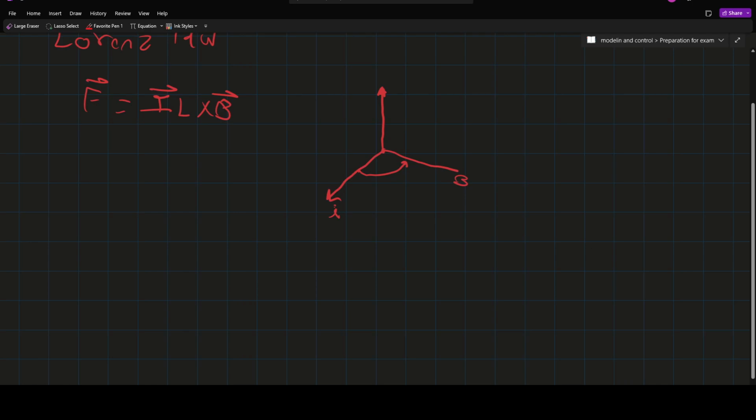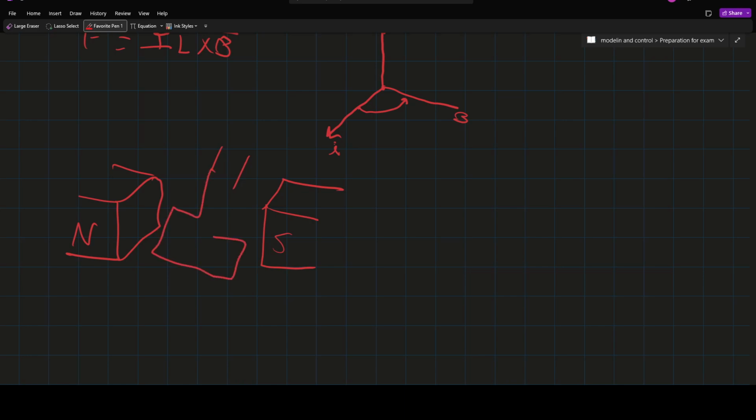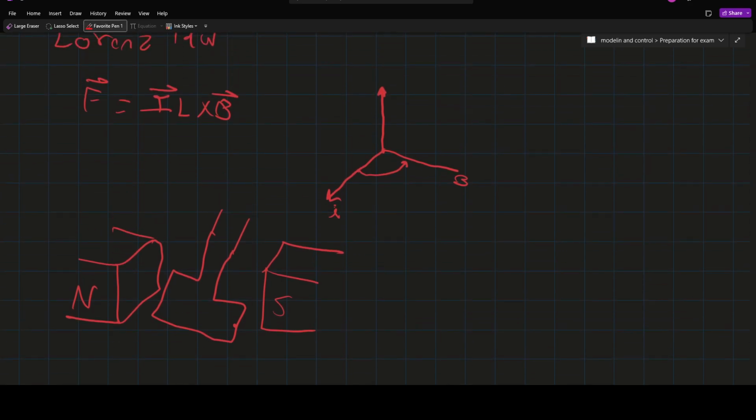Okay, now departing from this, you probably have seen before the model of a DC motor that we are gonna have here one of the magnets with the north pole. Here we are gonna have the other magnet with the south pole, and here we have the conductor. Not gonna spend a lot of time with this. Just as a reminder, if we have a current going this way, this is gonna experience a force going upwards, and here is gonna be a force going downwards. This is gonna be the force.